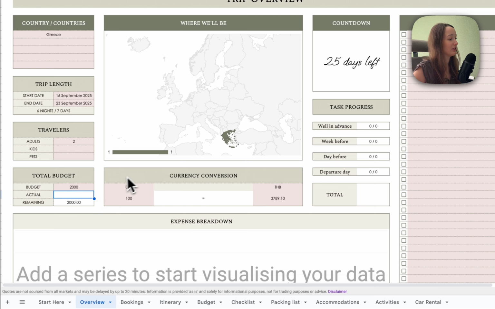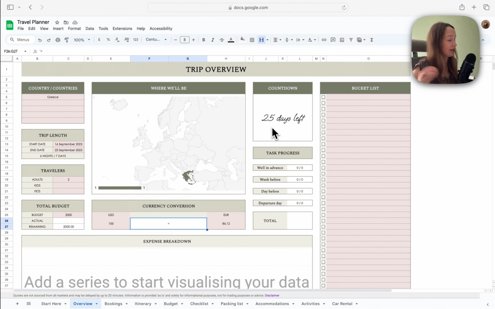This currency conversion table is a neat little feature I added. So over here, you can see how much something costs in your local currency. So for example, if you're traveling from the United States to Europe, so where we have euros, you can add an amount in dollars and it's going to give you the equivalent of that amount in euros and vice versa. So it's super simple when you're looking up activities online and they give you the price in the currency that is used at that destination. It's super simple to use this table to find out the price in your currency.